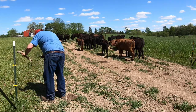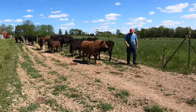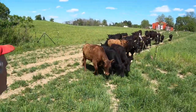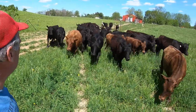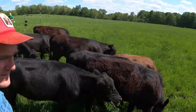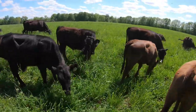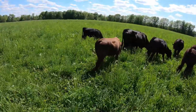All right, guys. Come on, cows! Come on, cows! Here we go! Yeah, new grass. New grass, guys. You'd think you guys hadn't eaten in a week. Here's that nice heifer. She is nice. Let's get that clover first.